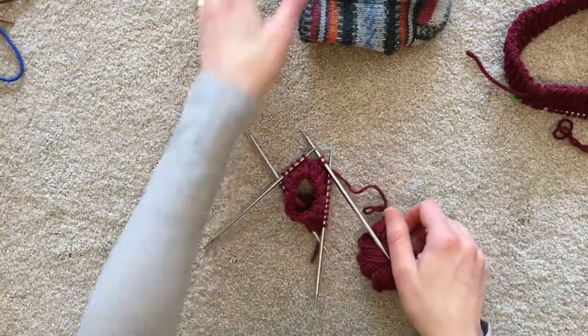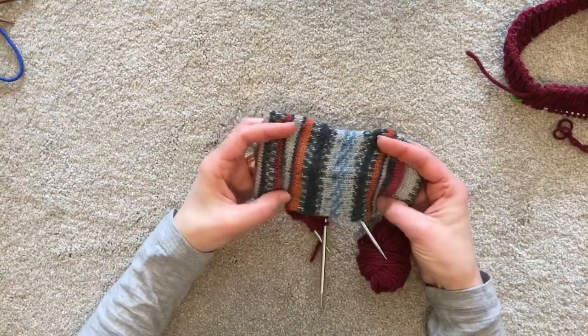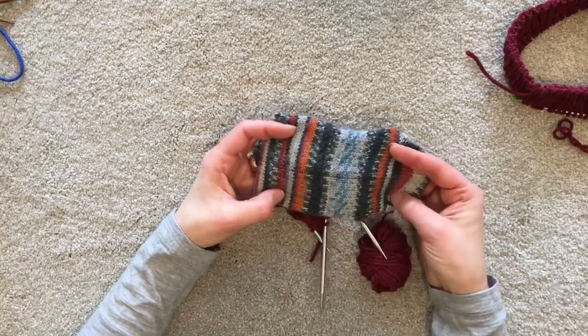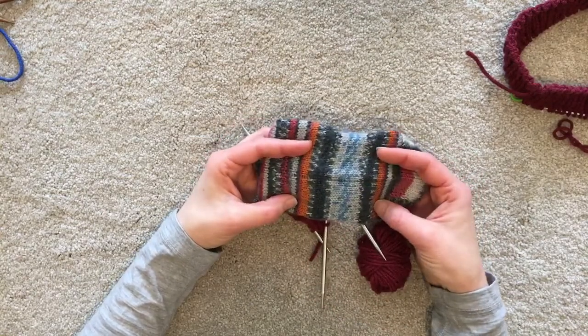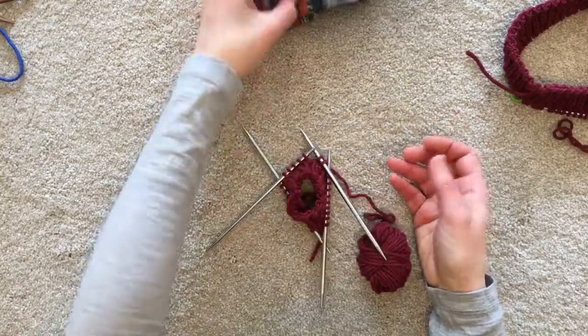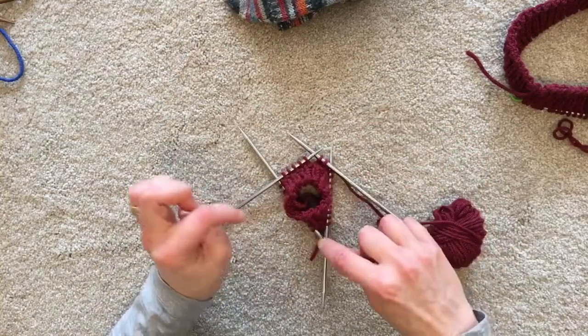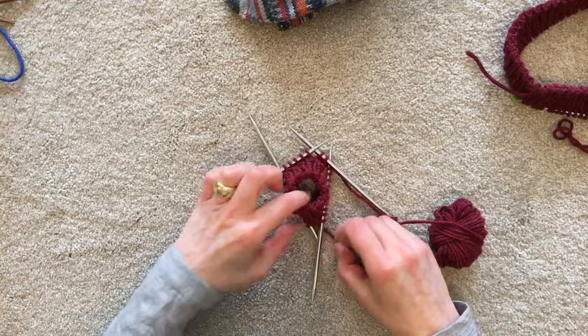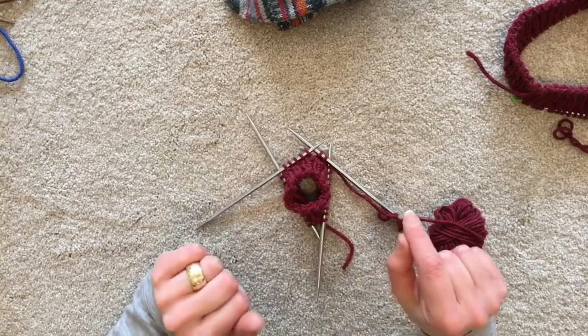Again, my favorite solution for ladders though, honestly, don't worry about it, washing and wearing. Part of the reason that you might get them, and not everybody does, is to do with the arrangements of the stitches and the angles at the breaks between the needles, if you will. If it's too extreme, it can be worse.